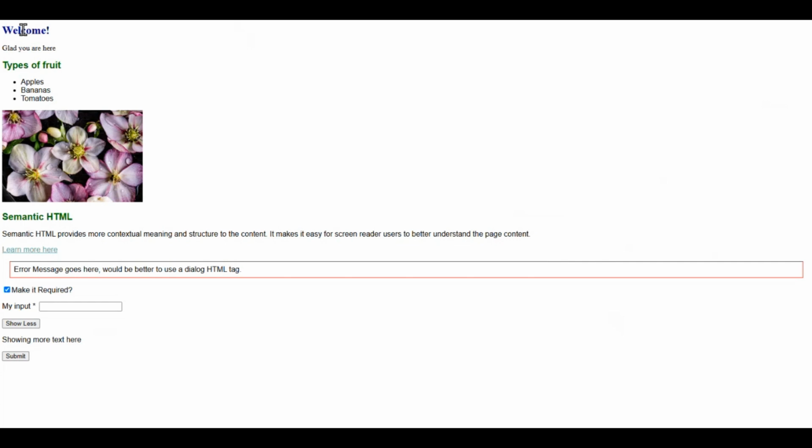Main landmark, heading level 2, types of fruit. So again, it's a heading, and I know it's a subheading of the heading 1 because it's a heading 2. Now go into the bulleted list. List with 3 items, bullet apples. Okay, so it told me now that I'm in a list and how many items are in the list. And this can be important for screen reader users because then they know as they're going through the list how many items they should expect.